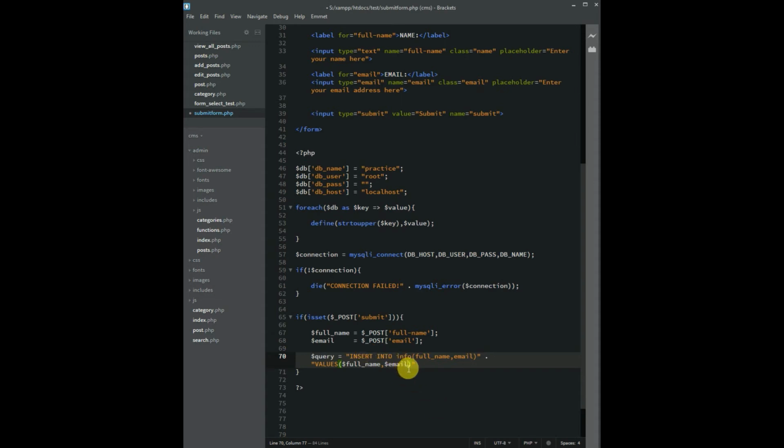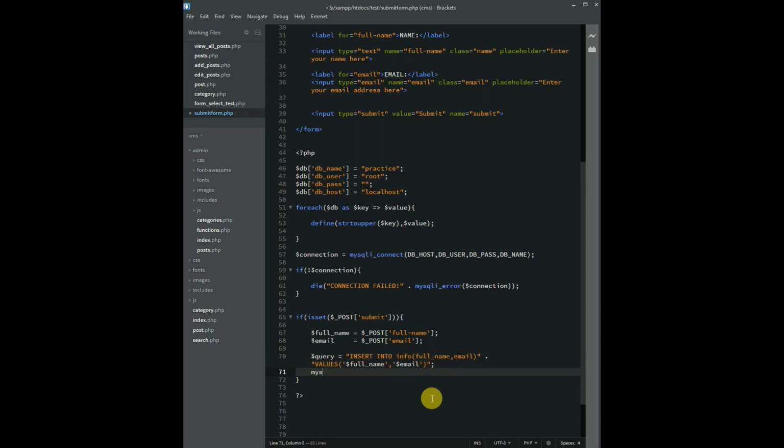Okay. We need to put single quotes inside this one. You know, we need to enclose this full name and this email here with single quotes because it's a string. So you will get an error if you don't do this. So this query is ready.